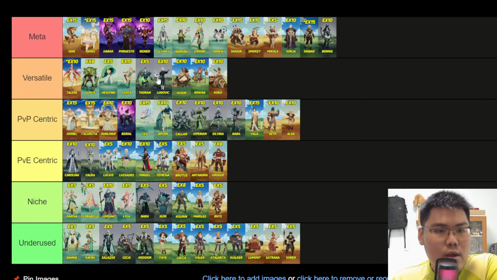So now still very usable for PvP contents for your AFK stage pushing side with Graveborn teams in general. So Ludovic, very versatile. I think EX10 is more than sufficient. Then we have Hugin used with Sonya together with Sinbad for your Dream Realm purposes, and also used with Iron Almas Arden for the shielding and the control immunity. So generally versatile. Also can be used for PvP contents.